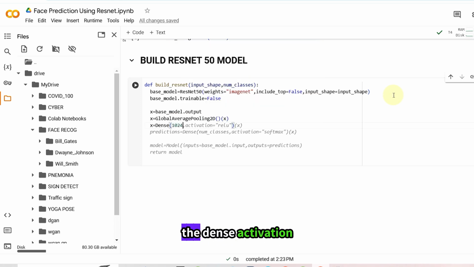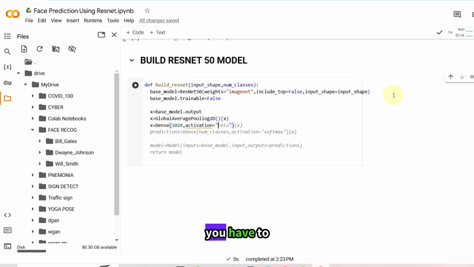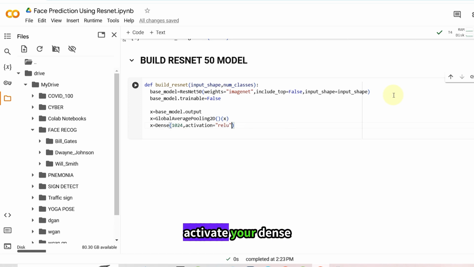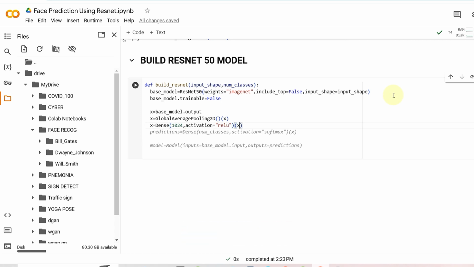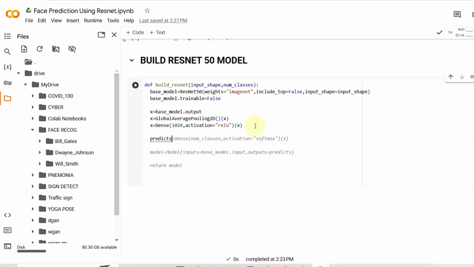And then you have to use the dense activation. You have to activate your dense layers of x. We have to type prediction equal to dense of number of classes.